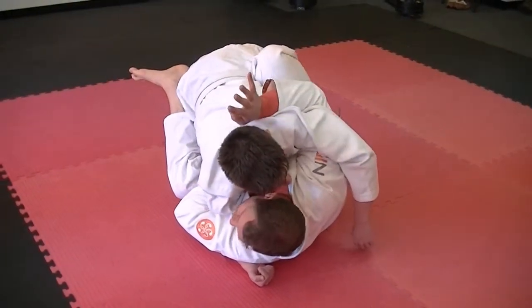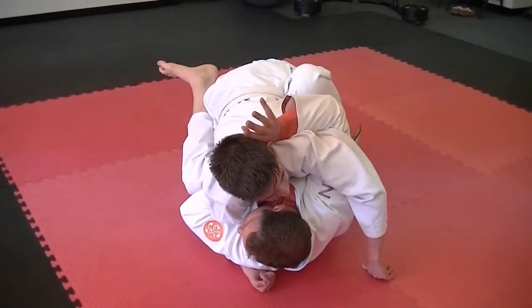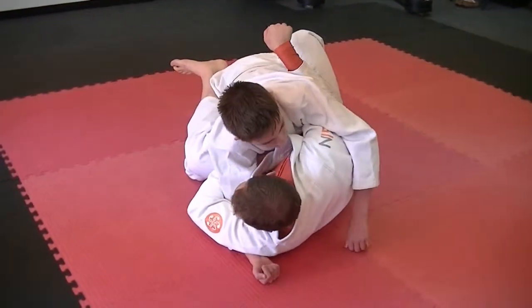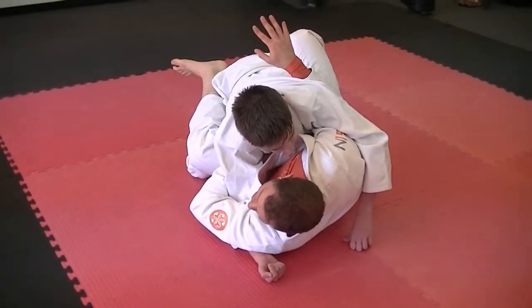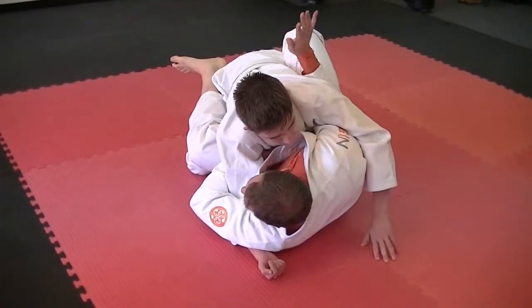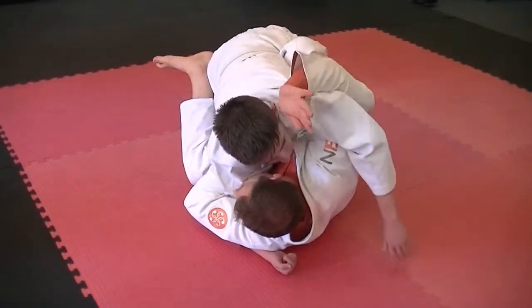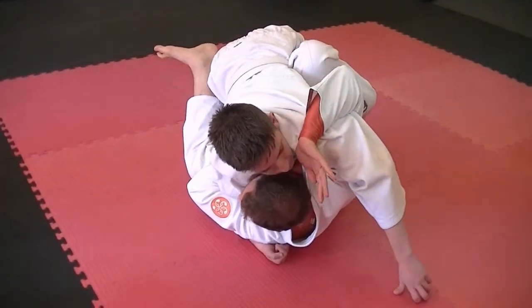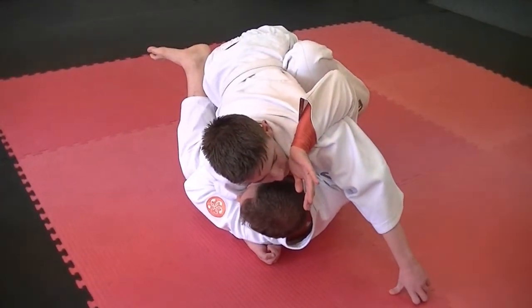He doesn't like it when too much weight comes over because he feels tippable now. What he wants is to take himself back, reestablish the base on his foot that he posted, and start to punch again. That's his goal. He doesn't like losing his balance. Once I take this underhook here, pummel, and then start to stretch him over the head, I hold it here, and I don't let him go back. Right? We're close enough that he can't regain his balance.